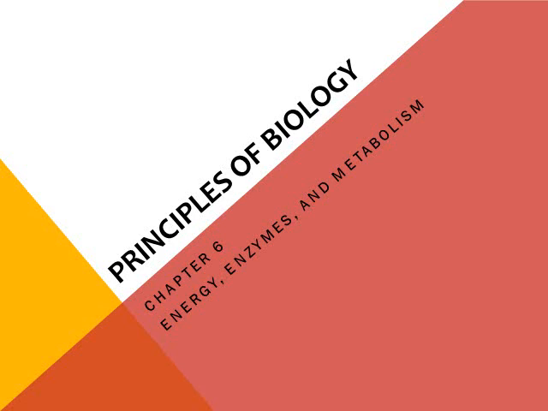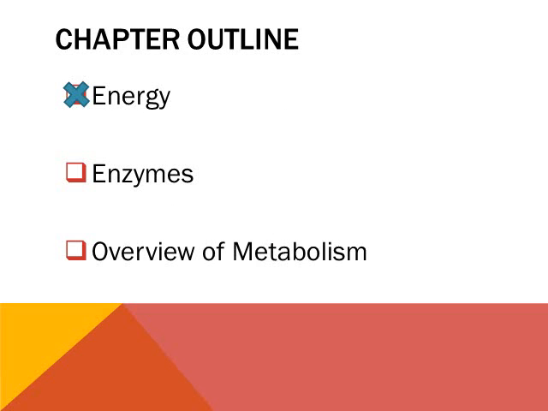This is part 2 of 3, looking at chapter 6 on energy, enzymes, and metabolism. In the first part, we talked about energy, and we left off with a really brief introduction to the different types of catalysts. So we had the enzymes and the ribozymes, and these catalysts help to speed up reactions. We're going to be focusing on enzymes, which are those proteins that are used to help speed up reactions. So we're going to look and see how these enzymes actually work.